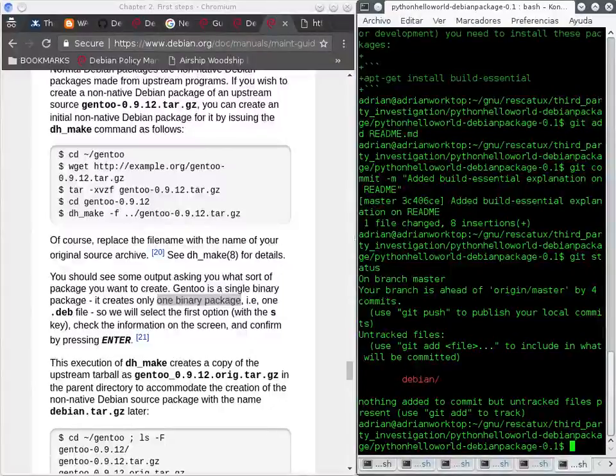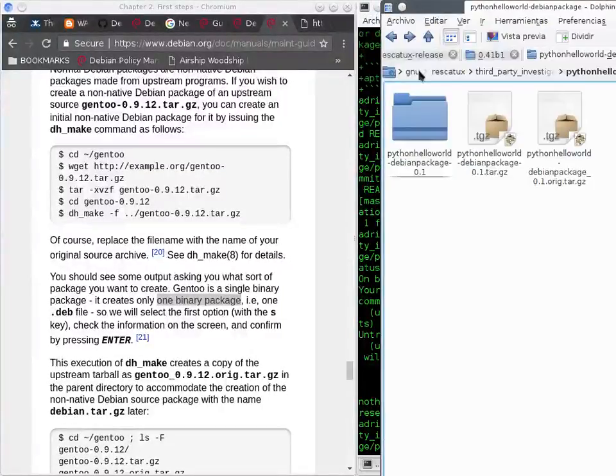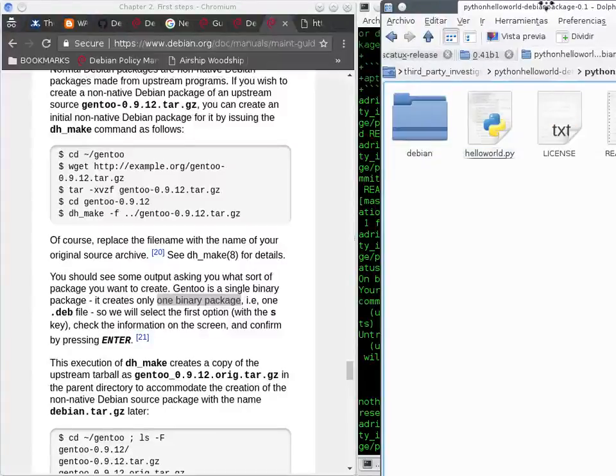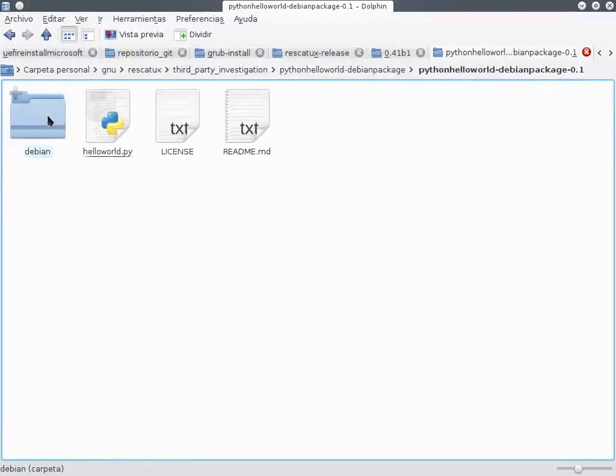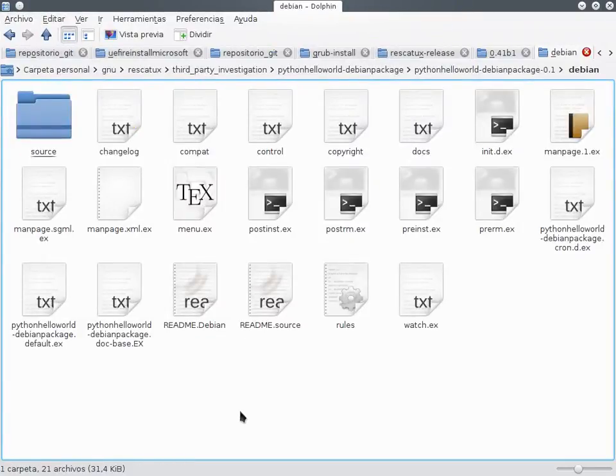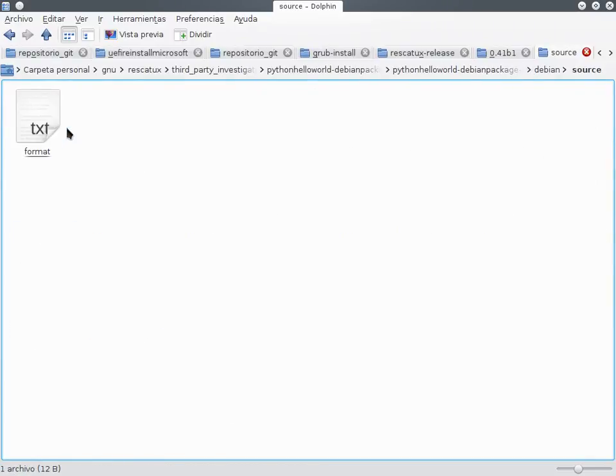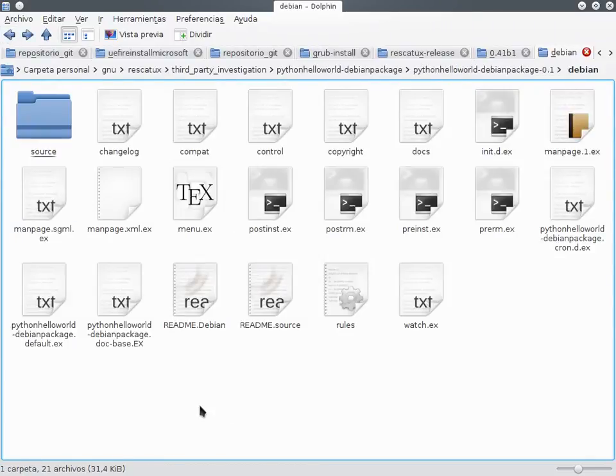Okay, so debian, so we go inside of this, then we've got a debian directory with a source directory with its format, and then we've got a lot of things.